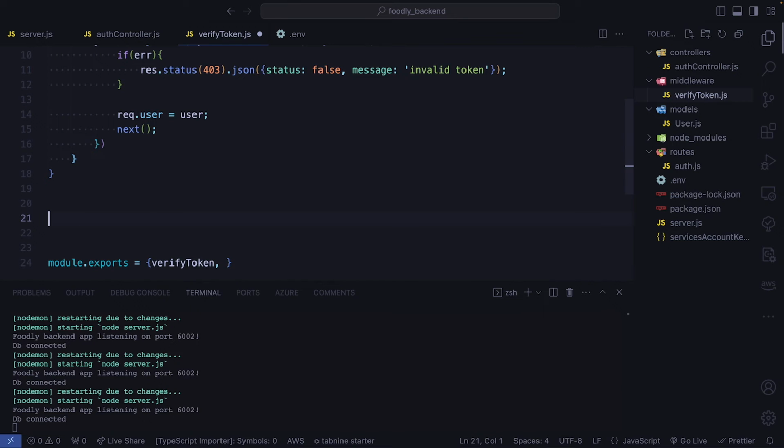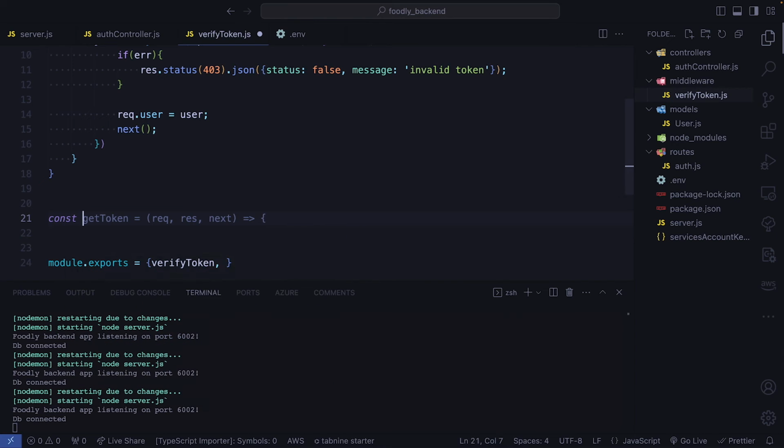So right at the bottom, we need to create another one. We need to verify whether a user that's making a request is a client, a driver, a vendor, or an admin. If it's one of those four, then they should be allowed to do whatever they want to do in the application. If they're not, then that user is restricted from performing certain tasks.